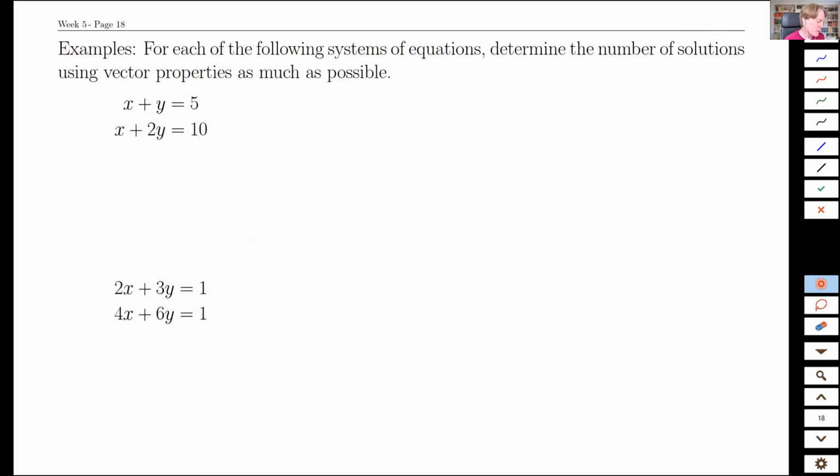Okay. Basically a summary of what I said here. One of your web work problems looks sort of like this, where they give you a collection of 2 variable systems and ask you to translate what we just did here into vector terminology, and specifically determine the number of solutions, which is either 0, exactly 1, or an infinite number.